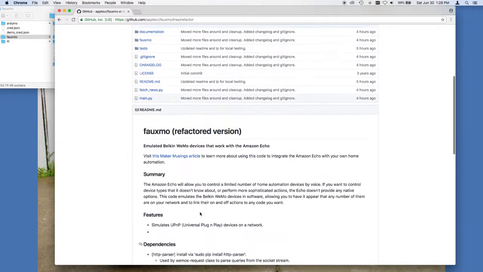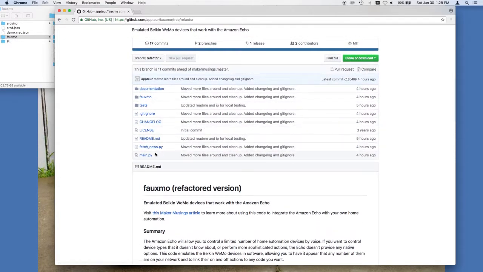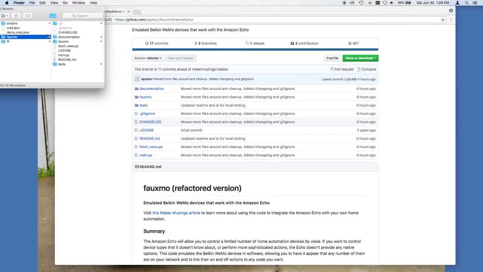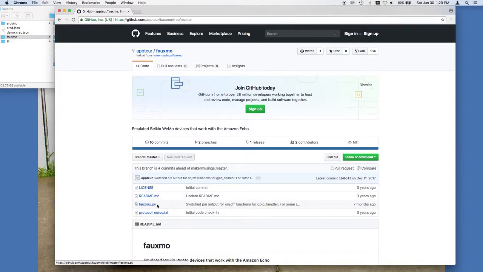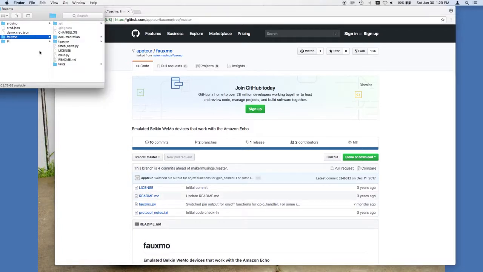So once you clone it and download it, you will get something like this when you check out the refactor branch locally. And some of the things that you might notice is there's no longer a fomo.py script like there is on the master branch here. All the code was in this one file before, and what I have done is broken it out and made it its own module.